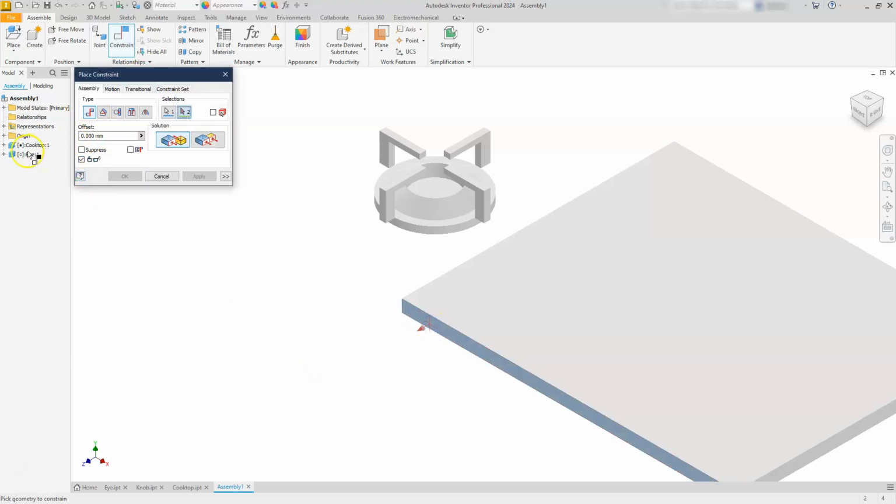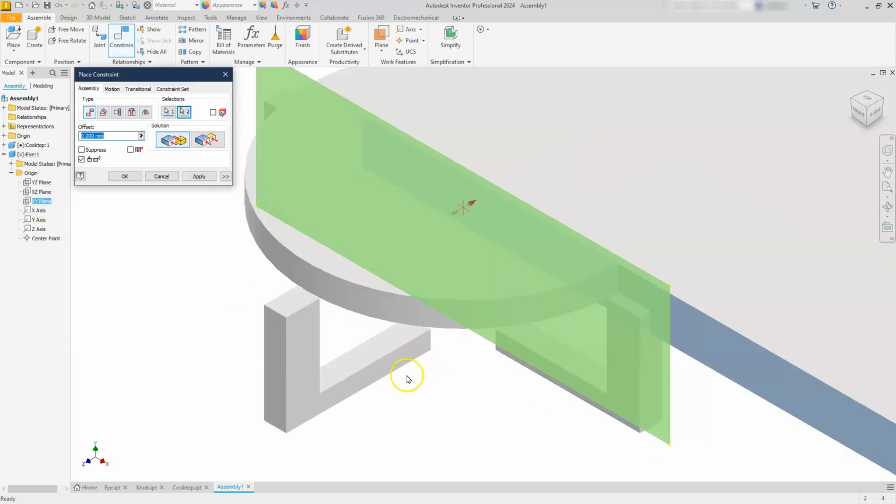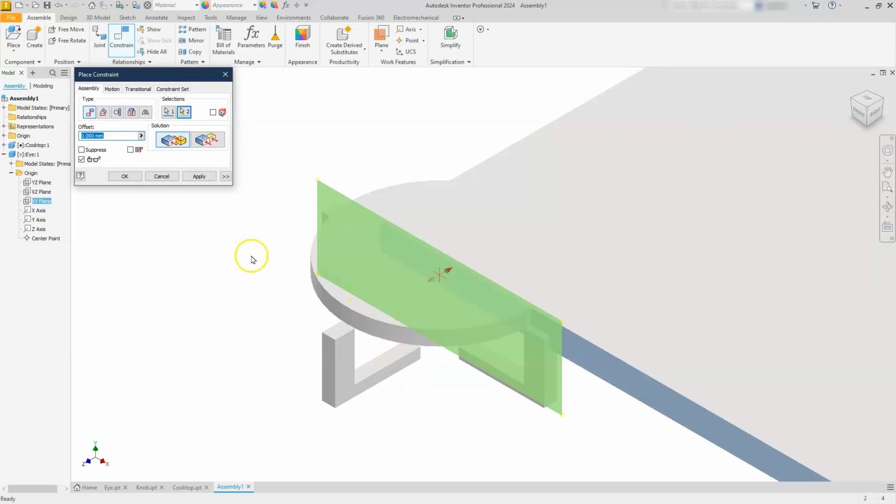And then in my eye here, I'm just going to expand it a little bit. And then I'm going to expand the origin. And then I'm going to find the origin that's cutting through, that's going at the same angle as this one is, or parallel to it. So I'm going to select the XY plane here. And you're going to see that it will bring that, and you see that it did flip it upside down. I'm going to flip that to a flush.